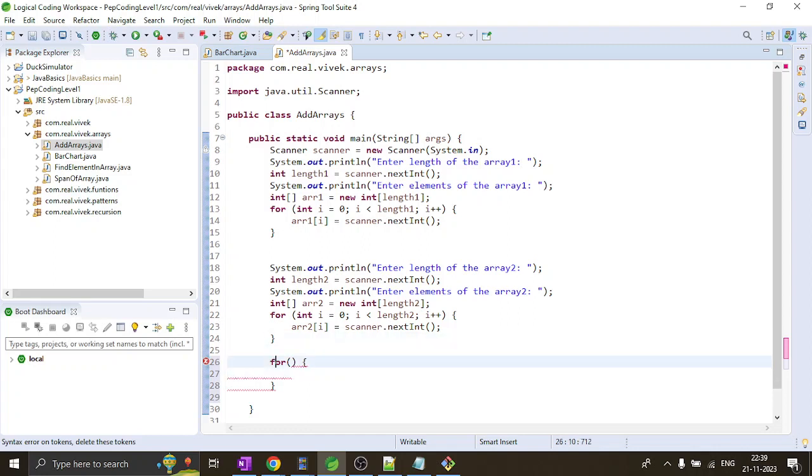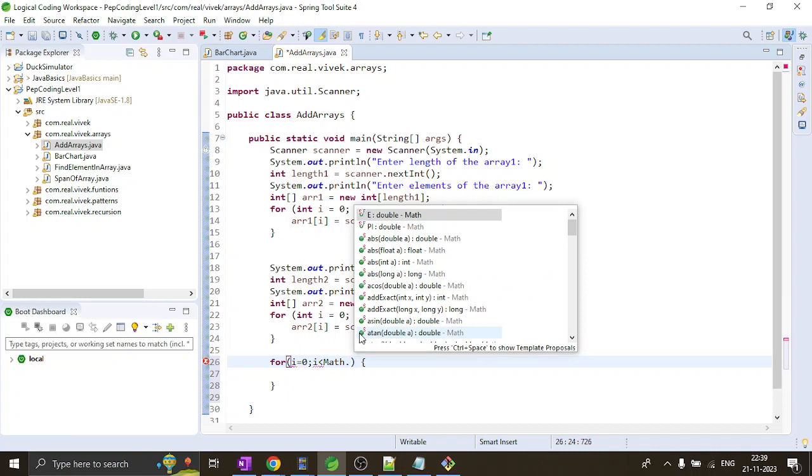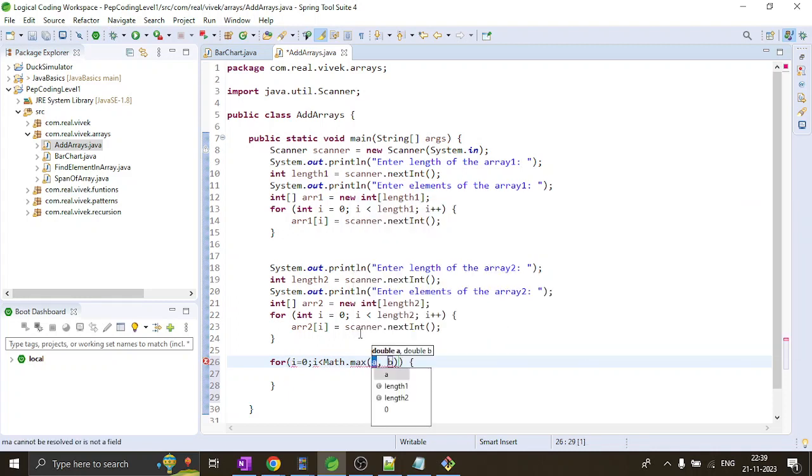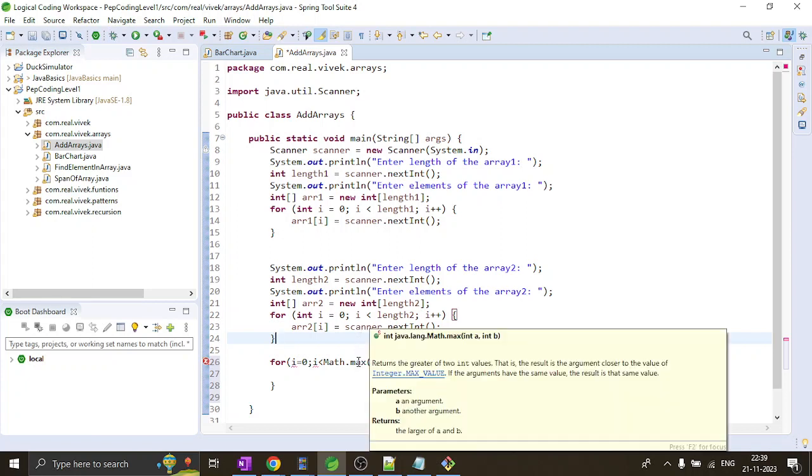So let's see, i is equal to 0, i less than math dot max of length 1, length 2, let's say. But what if length 1 and length 2 are, what does this return? Let's check. Returns an int, right?